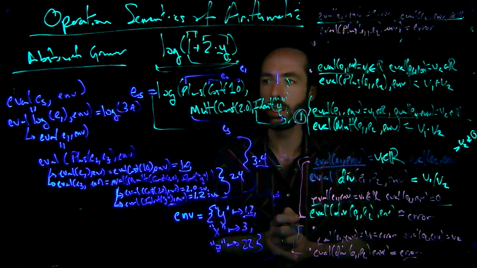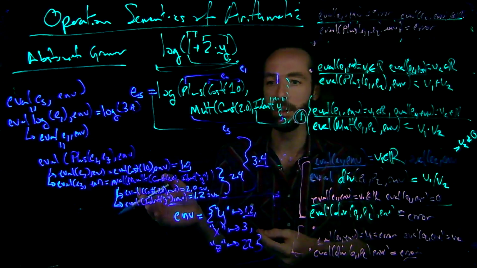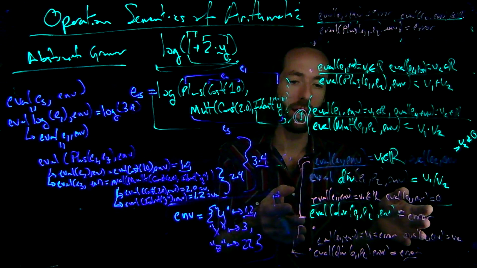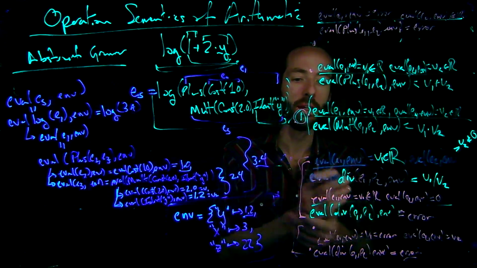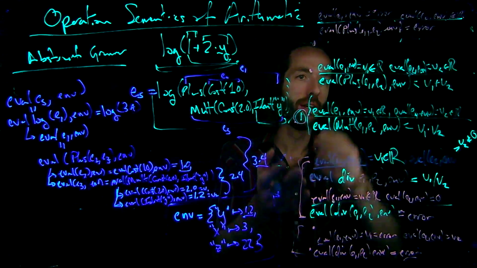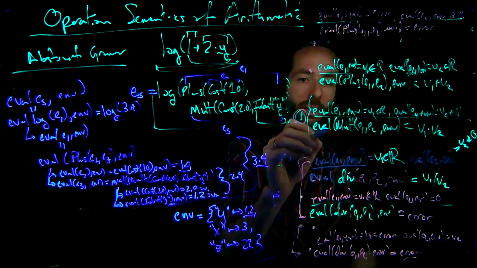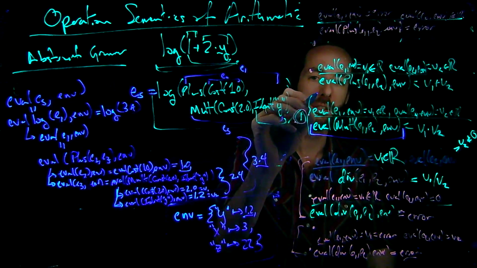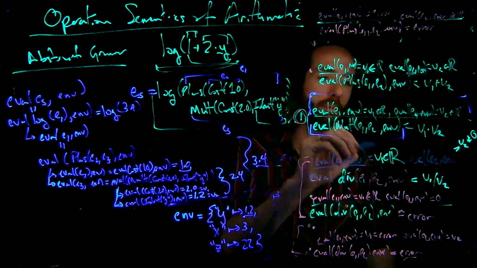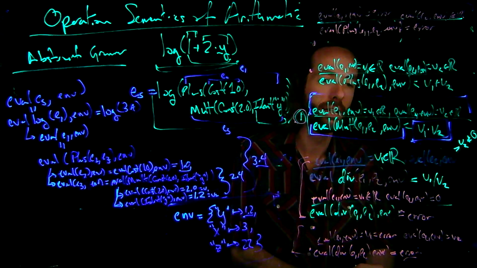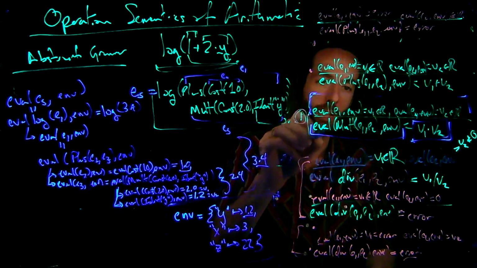But I hope this was clear enough. So we saw what our abstract grammar looks like for basic arithmetic expressions. We saw what some of the evaluation rules look like in this big step semantics and how to write them up. They should be fairly straightforward, but the thing you want to keep in mind here is the process of the big step semantics. I am defining what eval does on the bottom left. To do that, I need to calculate everything on the top. And once I've done that, I will have all the component parts that I need to return the thing on the bottom right. So I like to think of it as stepping up and then back down.